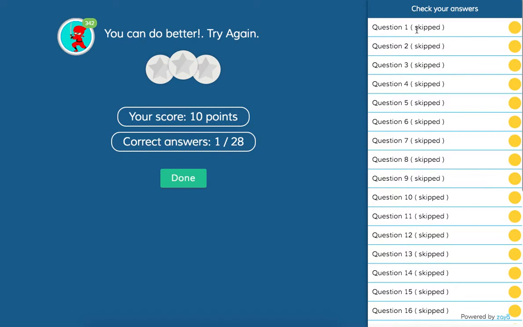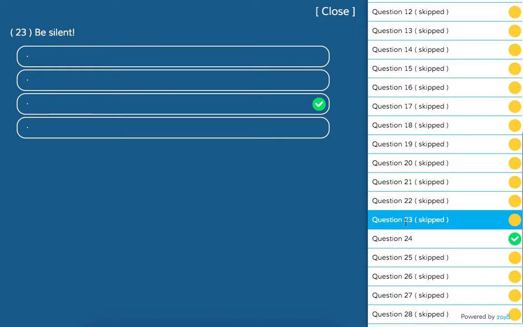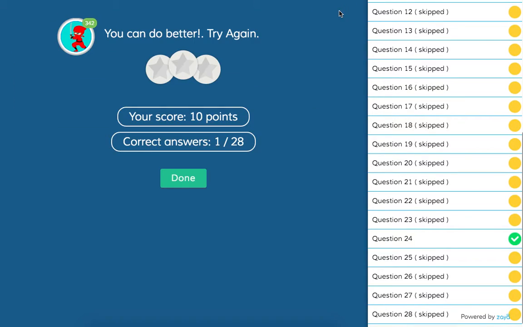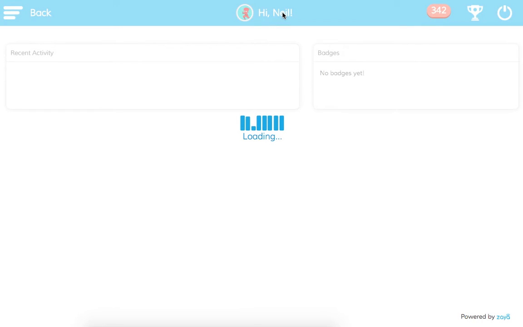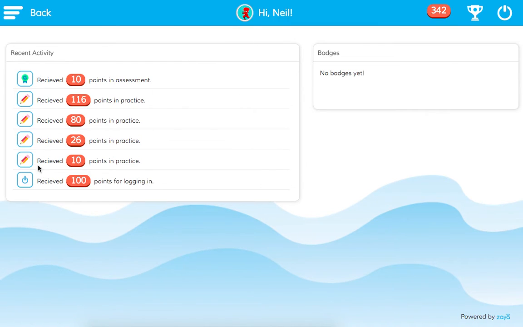Once the quiz is done, as you can see, there is immediate feedback to the student on what he skipped and what he answered. The student can actually see the right and wrong answers based on that. That's it. The student has finished a couple of lessons. His points have increased. The student can see his activity over here for what he's received badges and points. The student logs out once he's finished his 1 hour or 45 minutes of lessons.